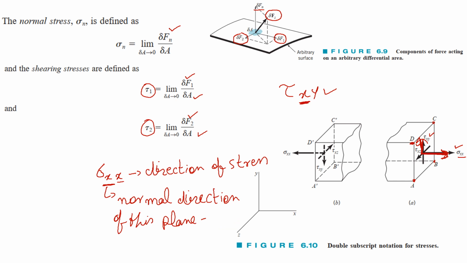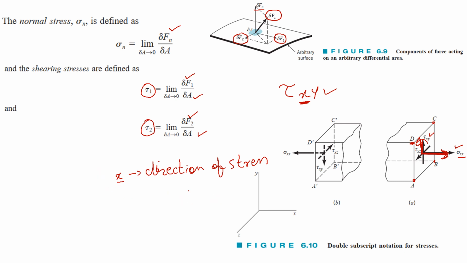So this is how we are going to represent the stresses on a plane. If we take a single fluid element in the form of a cube and we would like to represent these stresses on the face of the cube, this is how we are going to represent them with two subscripts. One will represent the direction normal of the plane and the other will represent the direction of the stress. So let's move forward and see the gradient of these stresses.